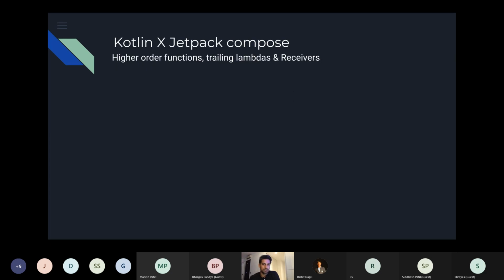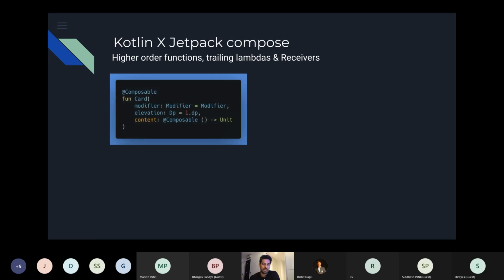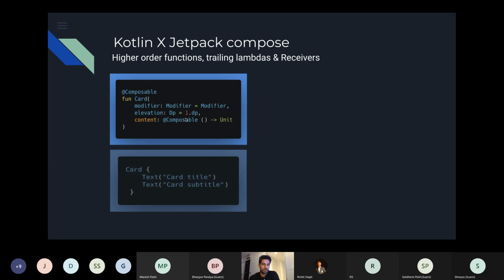Similarly, we have higher-order functions and trailing lambdas, which are used everywhere in Compose. If you see the Card itself, it has default values, but then it has a content, which is a composable function passed as the last parameter. So we can easily refer to it as a lambda like this, which makes it more readable instead of passing the content in the function call itself.